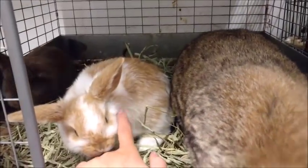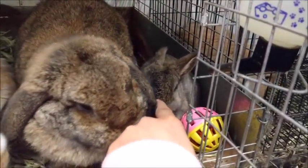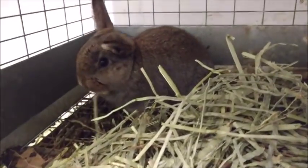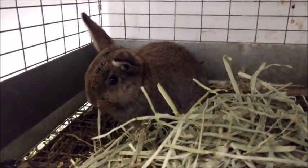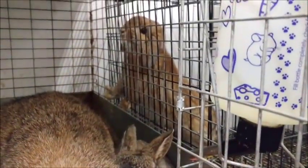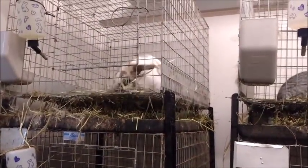So the little broken orange girl is Trixie, and then this smaller solid chestnut right here is Dee Dee, and Miss Millie right there. Hi, Millie. The 3 of them are so cute, super sweet, all nibbling on their hay right now. There's Dwight back there. He's always interested in everything that's going on. Babies are just doing great. She's just making a big old mess with her hay. So much has been wasted. And Fern might start nesting again too.